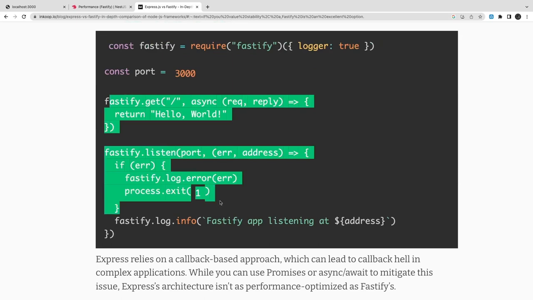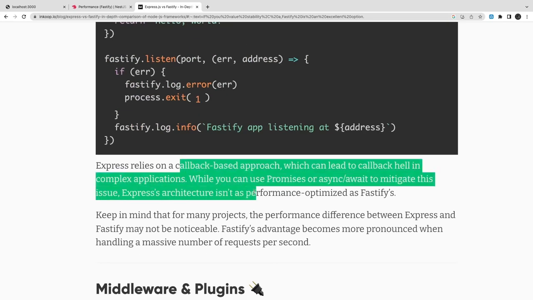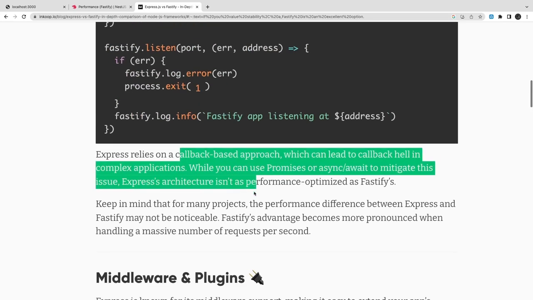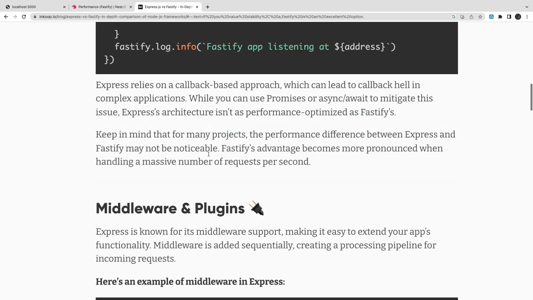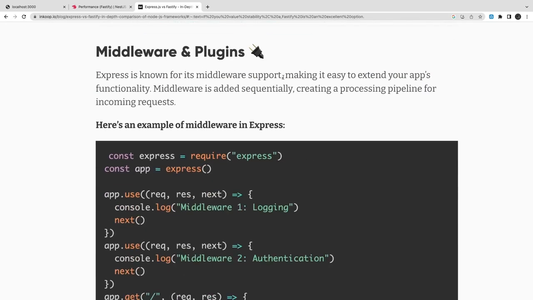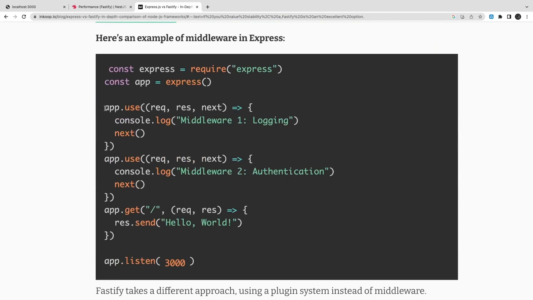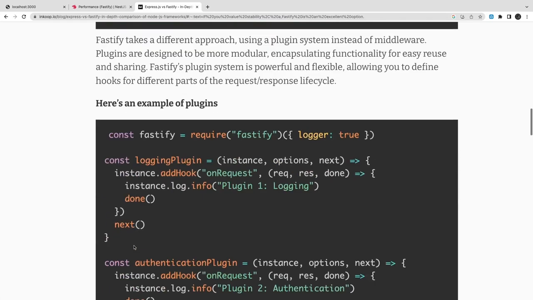This is the same as what we are doing with Express. In Express, we create an app instance from Express, and then we have middleware, whereas in Fastify we have plugins. That's a little different from how we do it in Express. That's always different, whether you talk about Hapi.js or Koa, in how we do middleware. So this is how we do middleware in Express: express equals require express, you get the app instance, and then app.use middleware one, a middleware function which takes three arguments: request, response, next. Then app.use middleware two, app.use middleware three. This is pretty much what we were doing earlier.